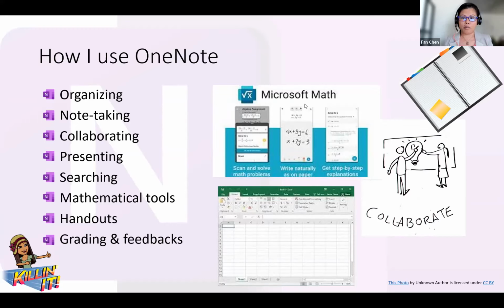And certainly it's very easy for me to distribute the handouts, and I can give very engaging feedback. I can record my voice feedback to my students on particular problems. So I'm very excited to use OneNote, and you can see that on the screen. I have some pictures here, right? And I can even insert my Microsoft Excel data sheet and have students play with that. I use it a lot in my differential equations class when they do the numerical approximation methods, and I insert the template so they can start playing with the data.